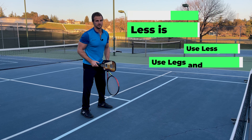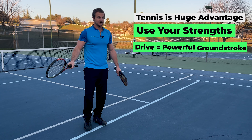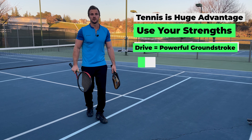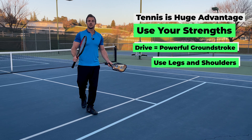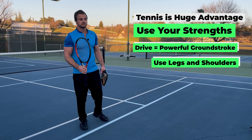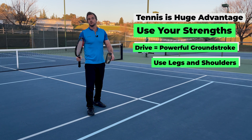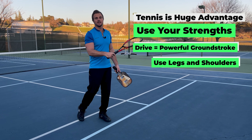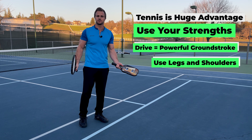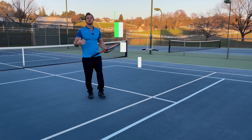One big advantage as a tennis player is your big forehand — it's absolutely okay to use it. You'll hear pickleball players call big hitters 'bangers.' The way to use it inappropriately is if you're too wild and can't keep the ball in — as a tennis player you know that's too high risk for the reward. But you're going to be really good at having a big forehand, and that's a genuine strength to bring into this game.